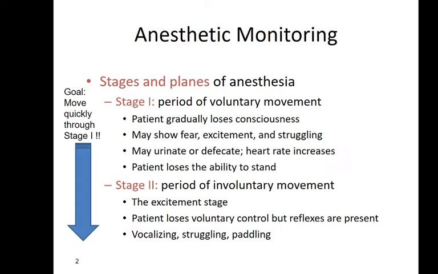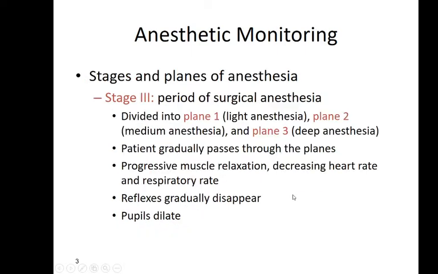Stage two is the period of involuntary movement. This is the excitement stage. This is really normal for them to go through, but we really want to move them through stage one and stage two very quickly. They're going to lose voluntary control, but their reflexes will be present. They can vocalize, struggle, and paddle. It can be really difficult to see, but it's also more stressful on them as well.